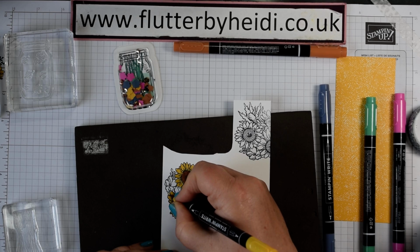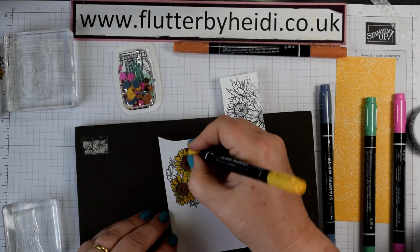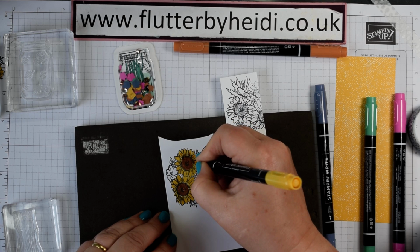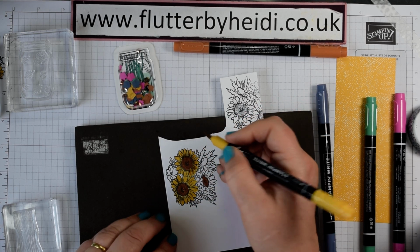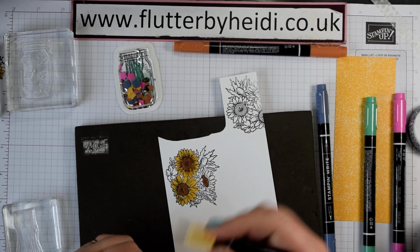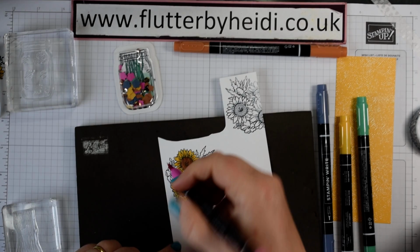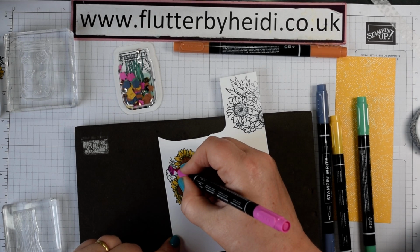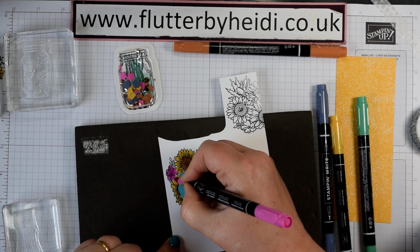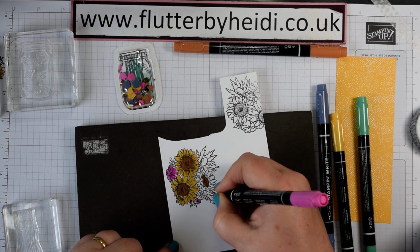Obviously when you're using blends you can come in when it's dry as well, but this way we can then come in and add where those little bits of markings are in the stamp. I'm just coming over and brushing over those, and you can just see it gives a slight depth of colour to add to our effect. Then I've just used all the remaining colours in the stamp set to come in with those as well. So obviously I've used the Just Jade already on my stalks, so I'm adding this magenta. It's a really strong, sort of almost a neon sort of pink.